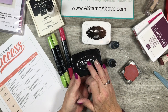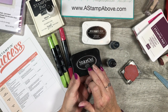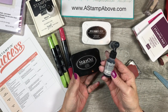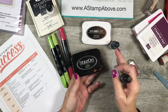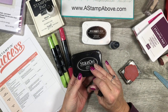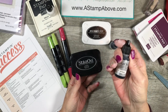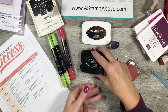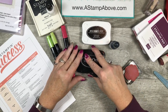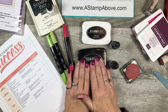Now, stamping images for watercoloring with aqua painters, blender pens, watercolor pencils, and Brusho. This is your best product. You also want to make sure that you have a re-inker to go with this. If you happen to leave this ink pad open on your desk, it will dry very quickly because it is a very fast drying ink. You're going to want to make sure you have the re-inker in case that happens. So when I stamp with StazOn, I stamp and I immediately close it up. That's just what I do to keep my ink pad nice and fresh.